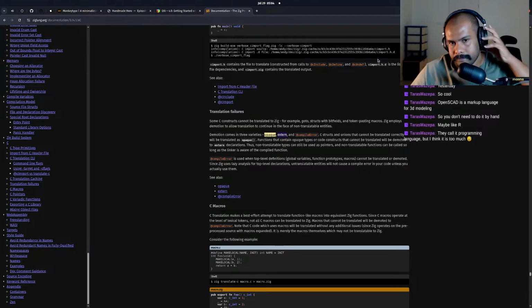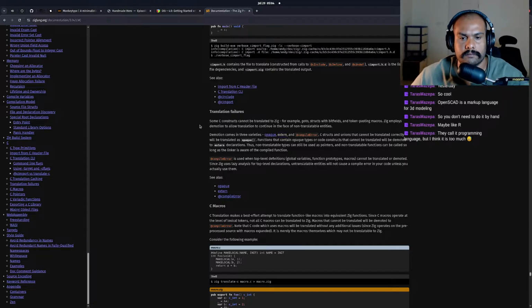Weird. C structs and unions that cannot be translated correctly will be translated as opaque. Functions that cannot be translated will be demoted to extern declarations. Yeah, seen a lot of these too.